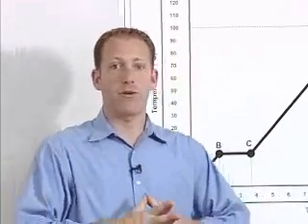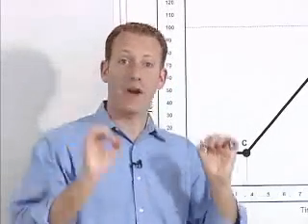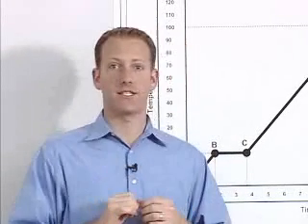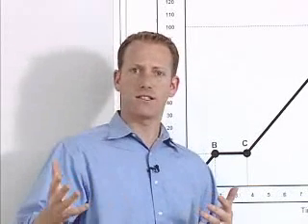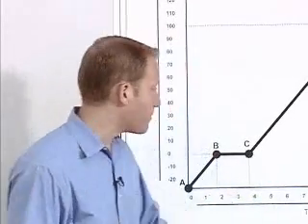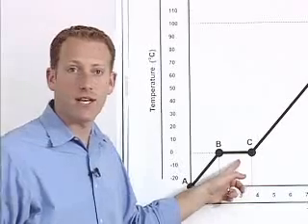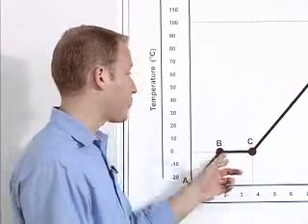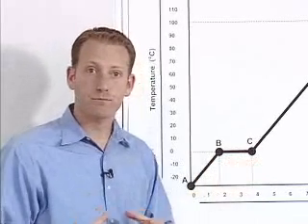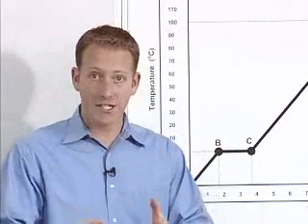So what if they gave you a problem that said, calculate the heat released when 25 grams of water freezes at 0 degrees Celsius? Well, freezes is not fusion. Freezes is liquid to solid. But it doesn't matter because it's right on here. Where is freezing? Freezing is line segment BC right here. And if you're dealing with that, then you're dealing with the heat of fusion problem because that's what is happening at BC.